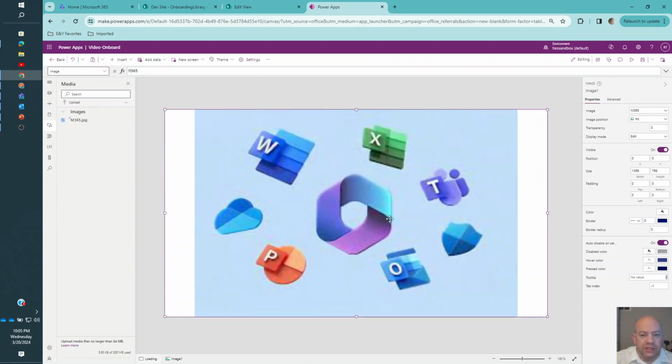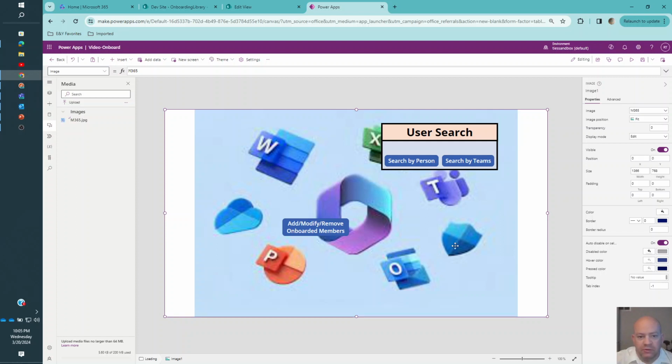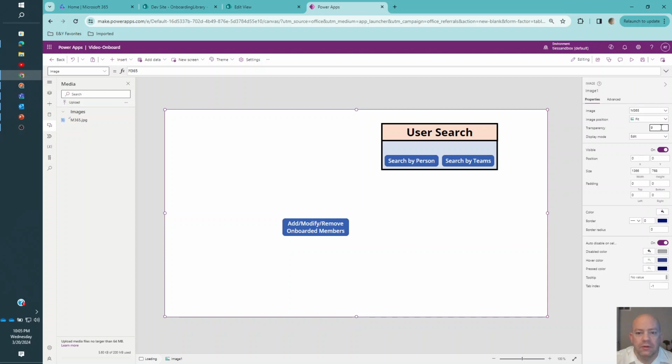Now, as you can see, it's like taking over everything, right? Even if I go to the back, it's still going to be taking over, right? There's a property called transparency. It's between 1 and 0. The higher the number you go, the less you see of it. We go like 0.9. To 0. See how light it is? So typically around 0.6 I use.